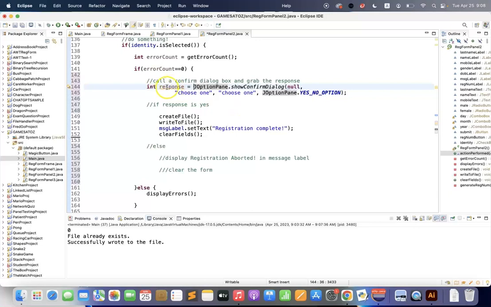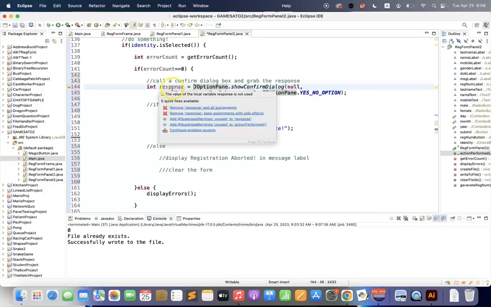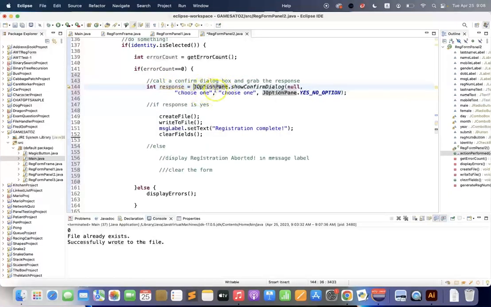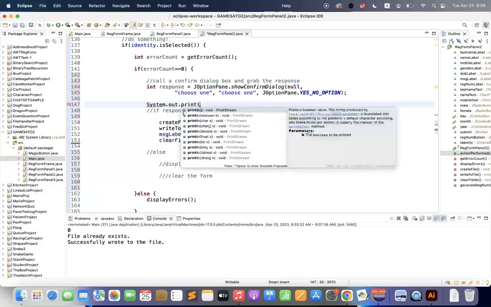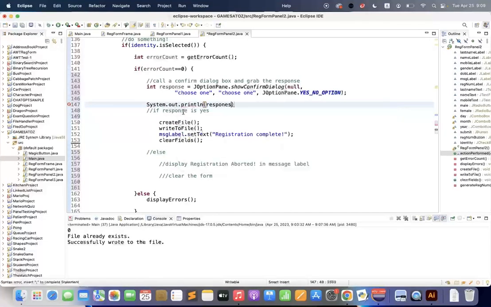So this variable is going to grab the response of this dialog box. Now what I need to figure out is what are the response values. So let's do a little check here. System.out.print response. And let's see if we can figure out what these returned values are.